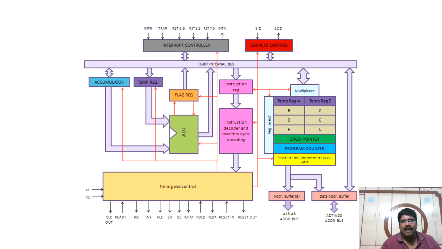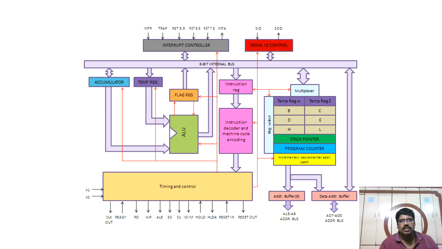Okay. Next, it is having 16 address lines, among them the lower order 8 address lines, AD0 to AD7. That means these A0 to A7 are multiplexed with data lines. That means the same bus can be used as an address bus as well as a data bus. The lower 8 bits of the address lines are multiplexed with the data lines. Next, the higher order address lines A8 up to A15 can be seen here. Okay. Here, what is meant by bus? Bus is nothing but a group of lines.